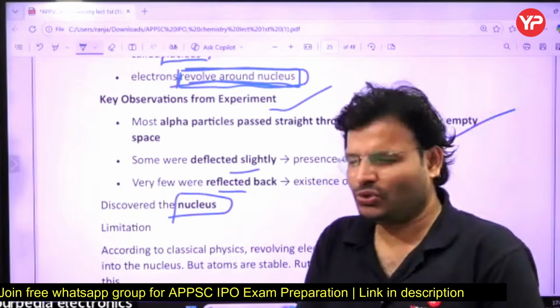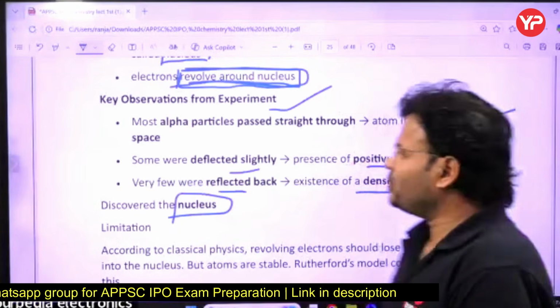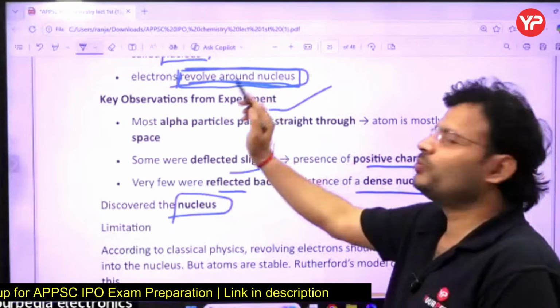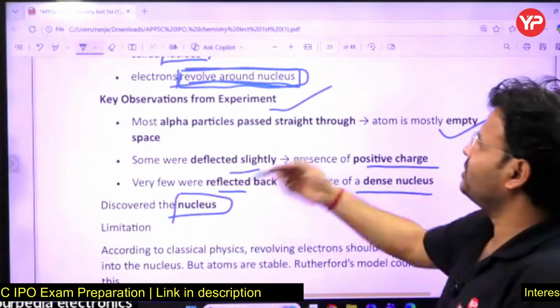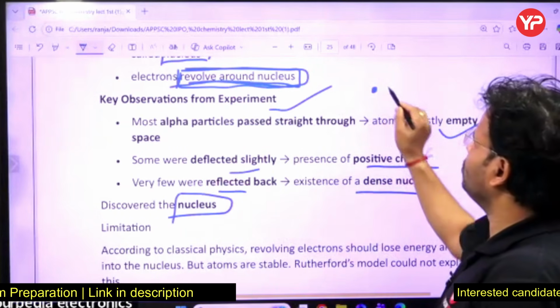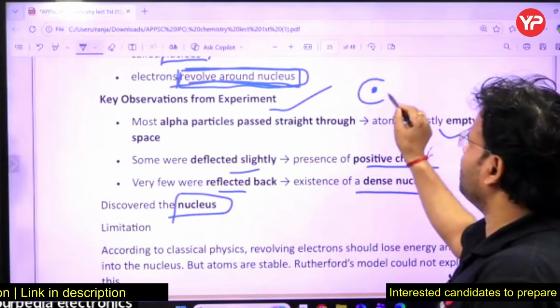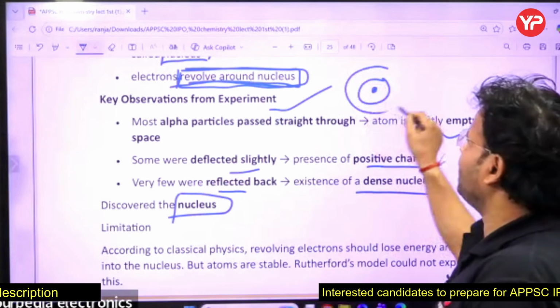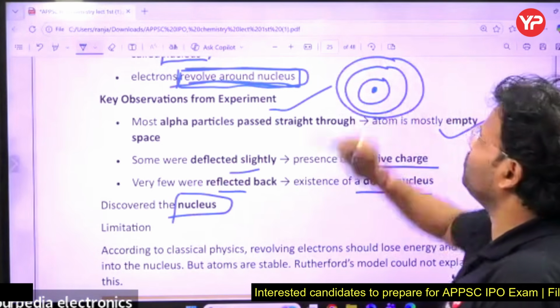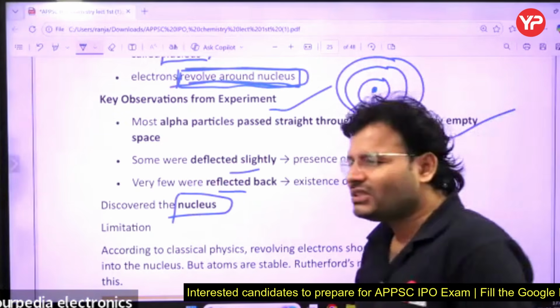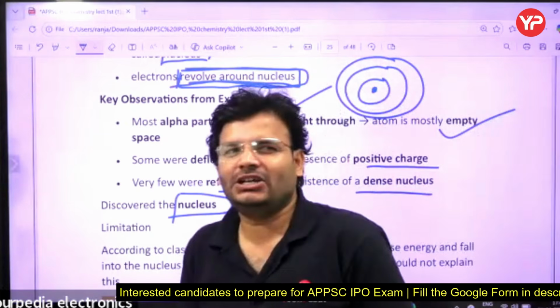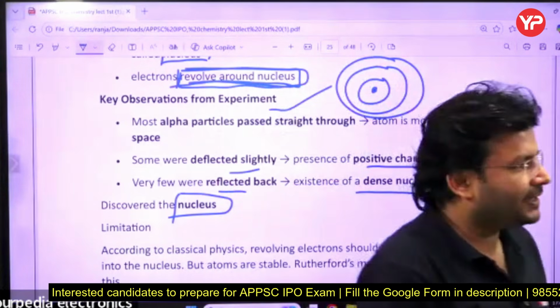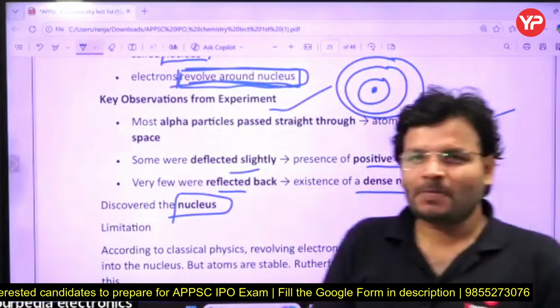My dear friends, do you know? Suppose he is saying that electrons revolve around the nucleus. So suppose this is the nucleus, and the electron revolves in that path, right? So what should happen, my dear friends? If the electron revolves, then obviously it needs some energy, right? Without energy, nothing can revolve there. It needs energy.